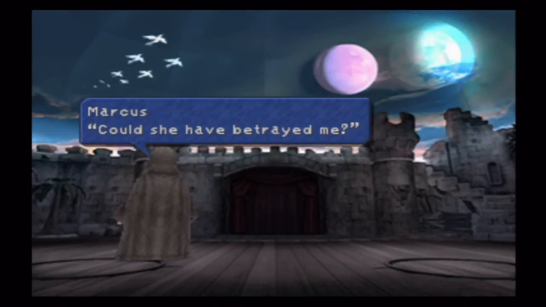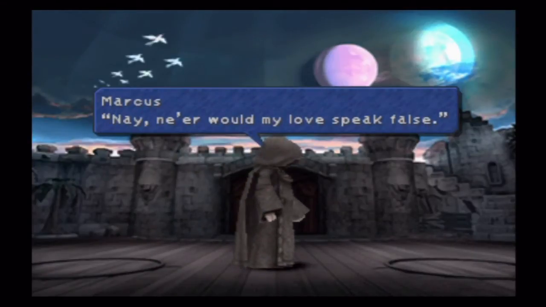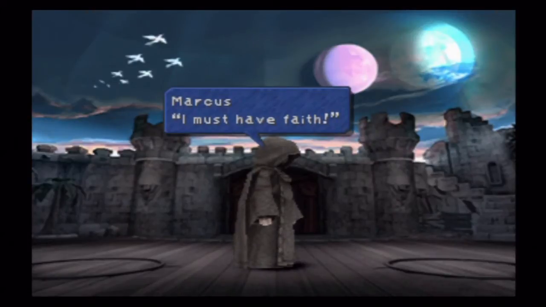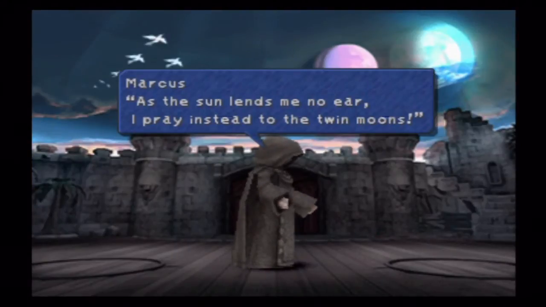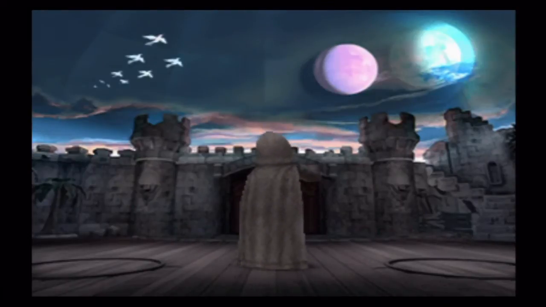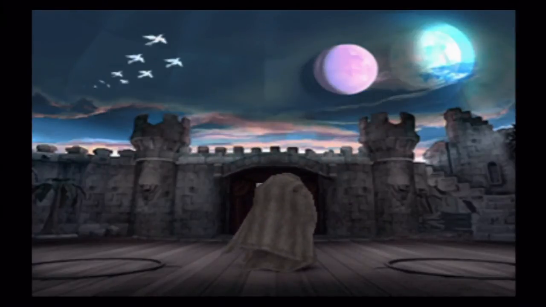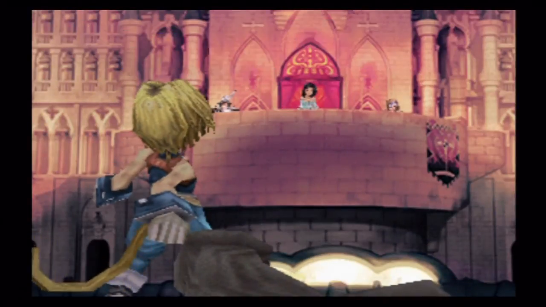Could she have betrayed me? Nay, never would my love speak false. I must have faith. She shall disappear if only I believe. She shall appear. My bad. As the sun lends me no ear, I pray instead to the twin moons. I beseech thee, wondrous moonlight, grant me my only wish. It's Zidane! Bring my beloved dagger to me.